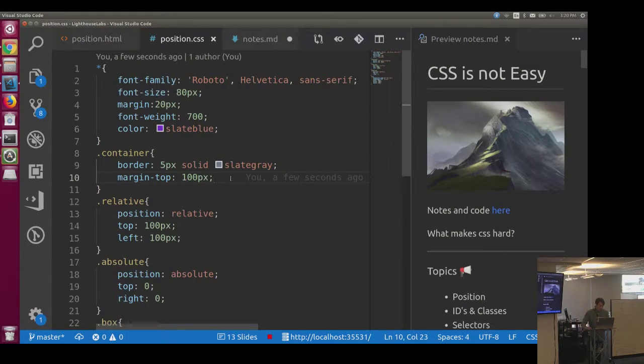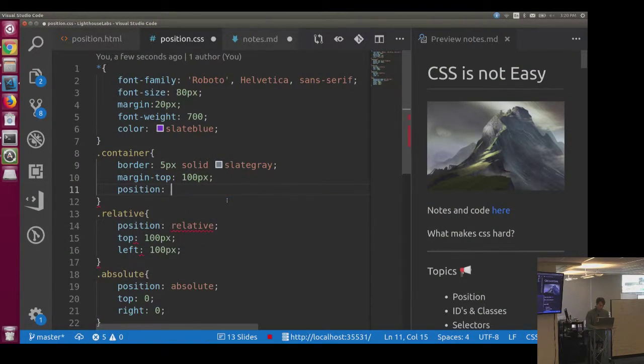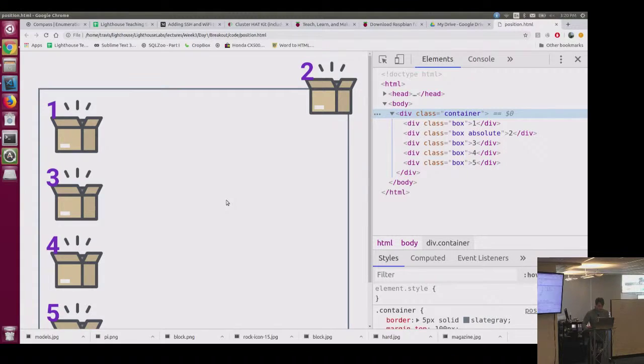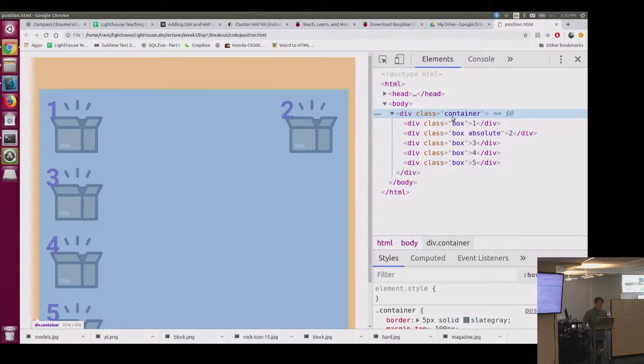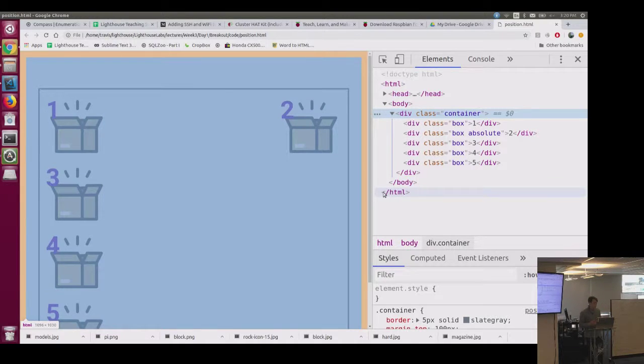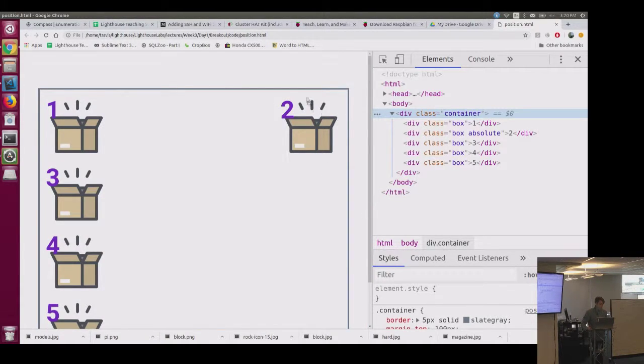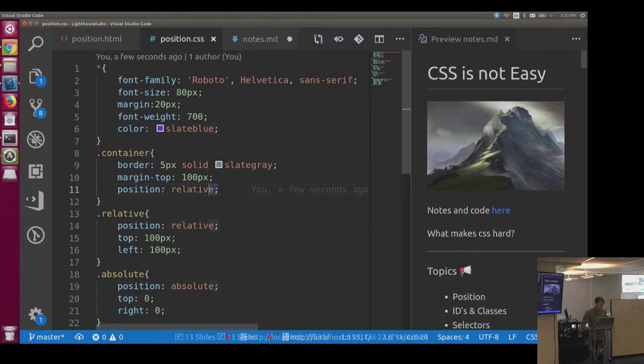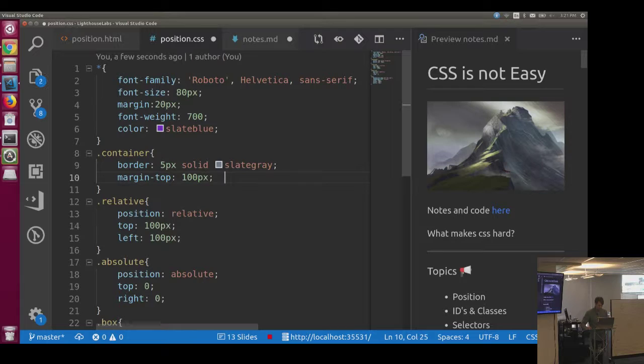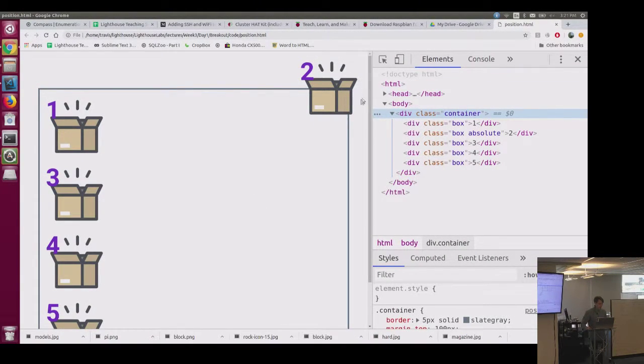But if I then give my container a position, and I could give it a relative position, and we refresh this, we now see that my box drops down to be 0, 0 within my container. So any absolute element is just looking upwards. It's saying, hey, parent, do you have a position attribute set? And if it doesn't, it looks into the higher one. And if it doesn't find any, it's eventually going to find one in the body, because the body has the position set. But I can also say that I want it absolutely positioned by giving its parent a relative position. Again, if I remove that, it goes right to the top.